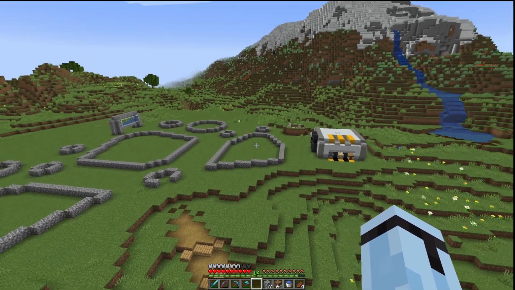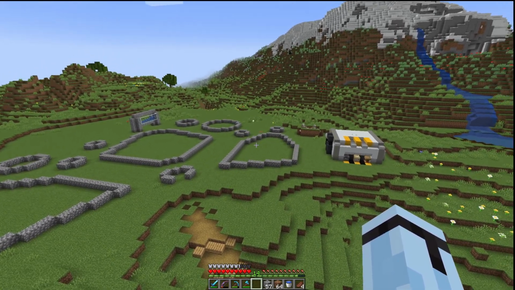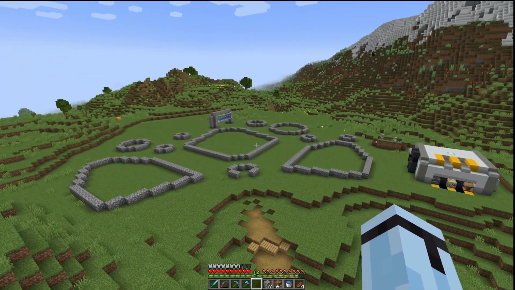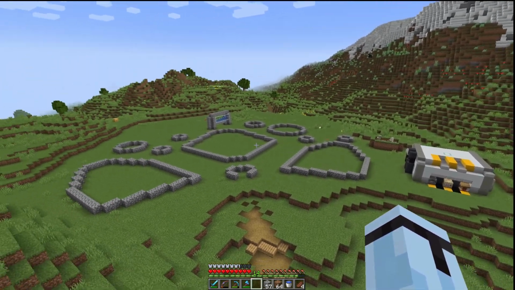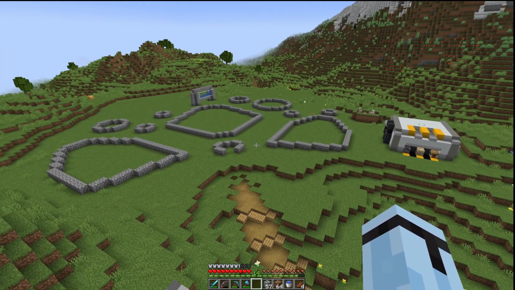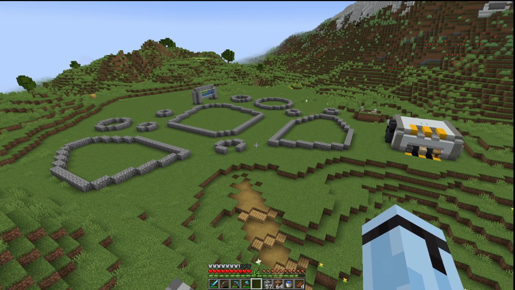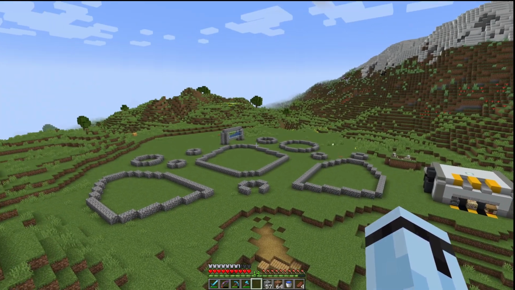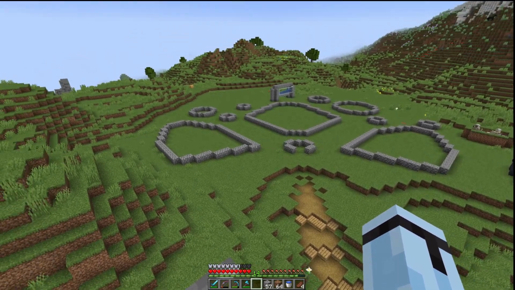I might put animal farms on different levels, and then over here, I might put crops on different levels. It's going to be very functional. But now that I actually have this done, I need to obtain the materials necessary to build it. So I guess the next thing on my list is a bunch of sand and gravel gathering.